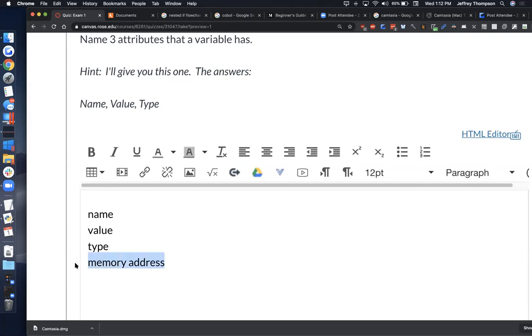But technically, this is also an attribute of a variable because every variable needs to be pointing to a different memory address, just like every person needs their own apartment to live in, or every family needs their own apartment. You would not want to stick multiple families in the same apartment unless you're really hard up for living space or something like that. So every variable points to its own memory address. In some languages, you can access things directly by memory address rather than by name, but not in this one.